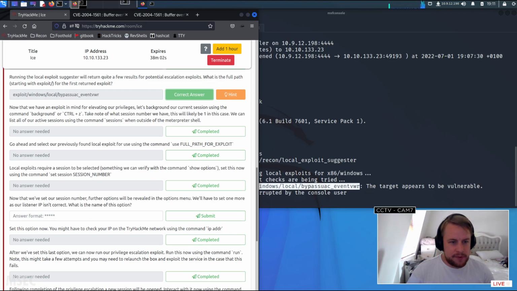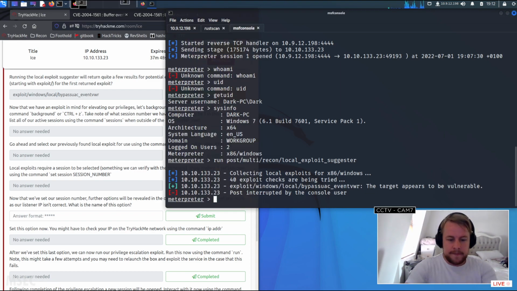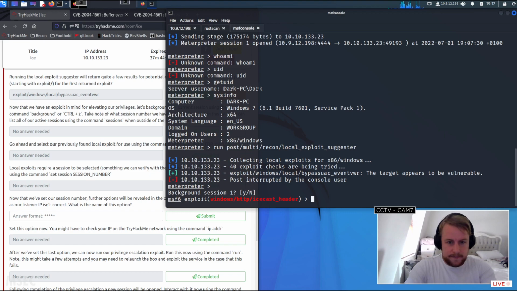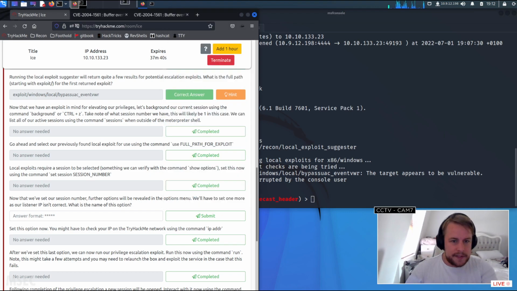Now that we have an exploit in mind for elevating our privilege, let's background our current session using Control-Z. Take a note of the session number that we have. It's likely 1. And we can list all of our active sessions using sessions when outside of the interpreter shell. So Control-Z. Okay, so we don't need to do anything for that.